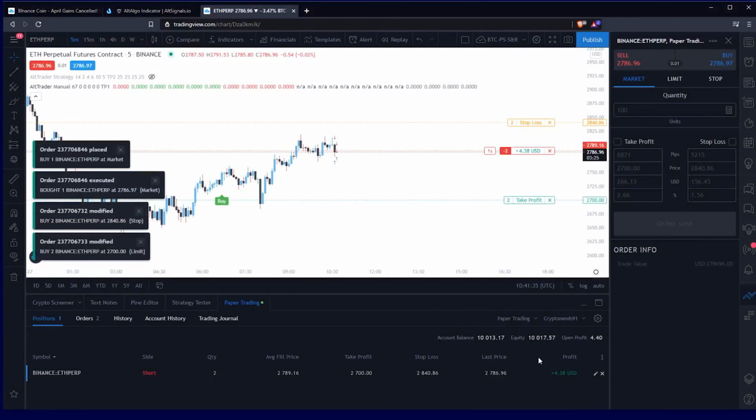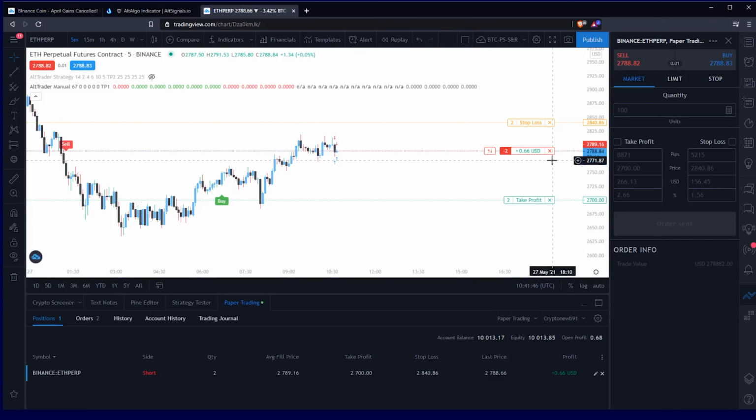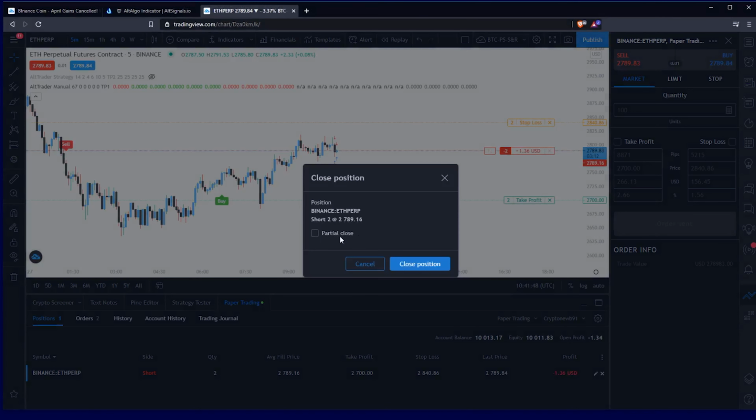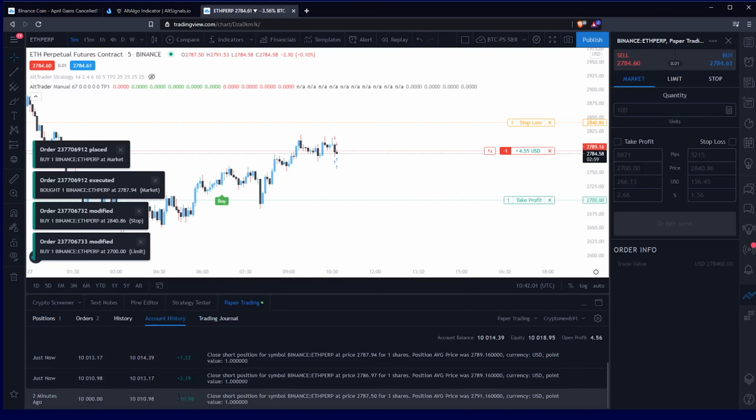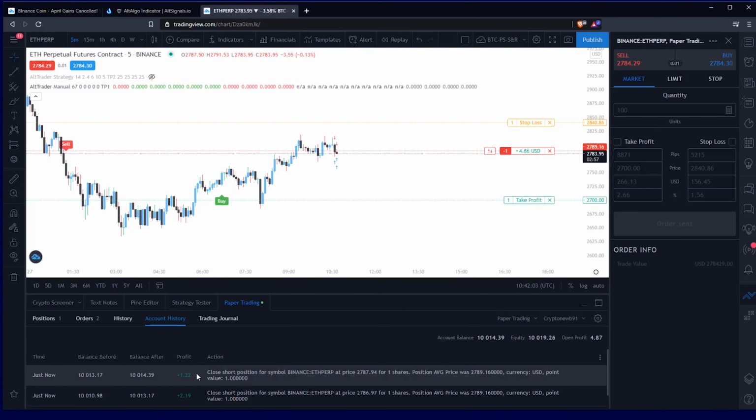So now that's done, that has affected my account balance again. So I'm $3 up there. And now I've still got 2 shares of Ethereum. And again, the same can apply. So I could come in here now and click partial close and then just do 1 and click that. And now you can see my account balance has gone up. And again, each trade is highlighted in the account history. So you can come here and go, right, I made $10, $2, and $1.22.